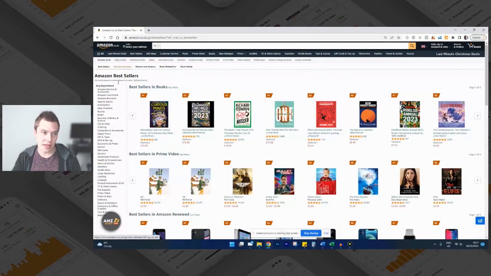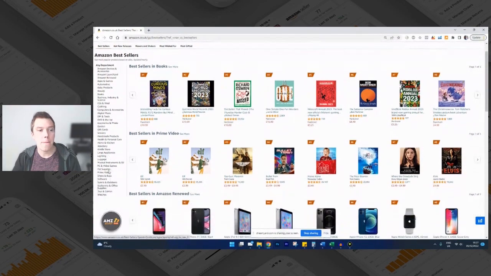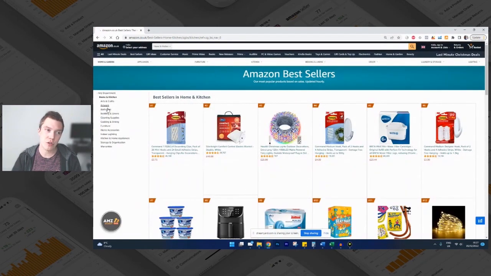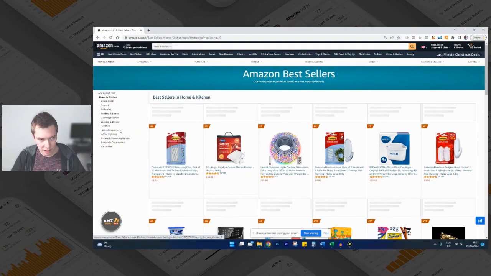So you click best sellers and then you'll get all of the main categories here on the left. And all you need to do is click into whichever category kind of piques your interest. And as soon as you do that, you'll start being able to drill down into subcategories and subcategories and so on and so on.